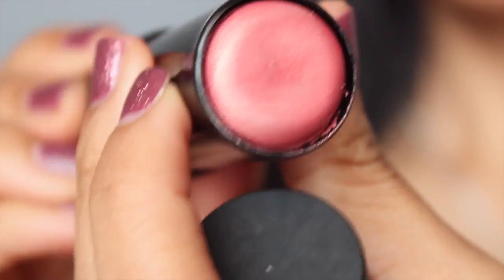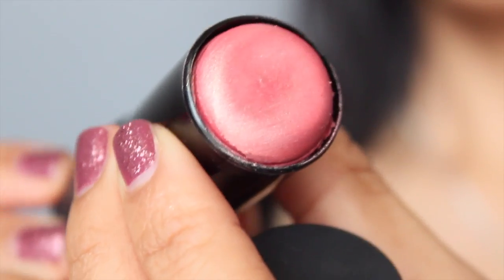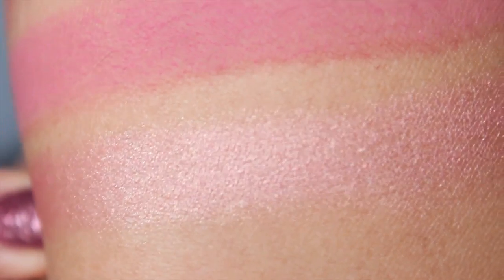The last blush that I wanted to share with you guys is actually a multiple from NARS, and it is in Orgasm, so that's what it looks like there. I actually prefer the NARS Orgasm multiple to the blush. I'm not sure why, but it just applies differently and it just applies better. It's really pretty. It's a very nice peach color, has lots of gold shimmer to it. A really nice cheek color. So if you're not too fond of the actual NARS Orgasm blush, then maybe you should check out the multiple because it does for some reason apply a lot differently than the blush. So I would recommend checking that out.